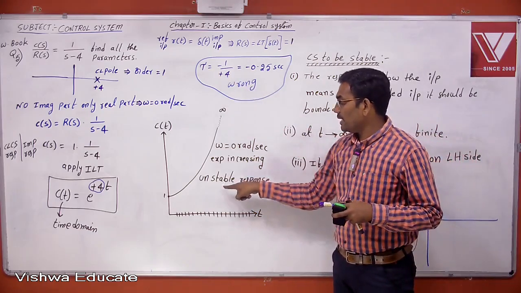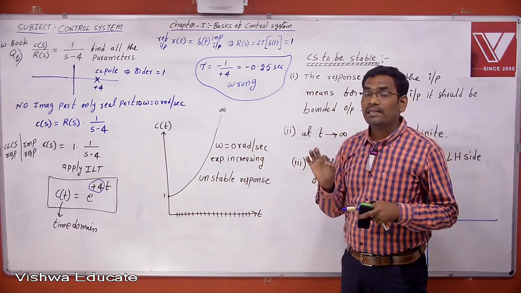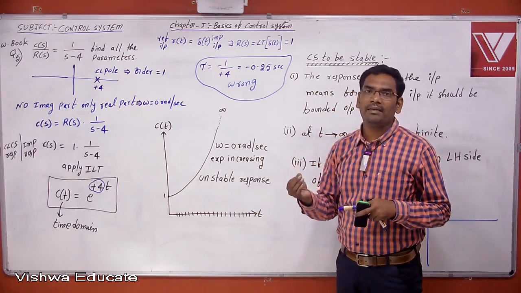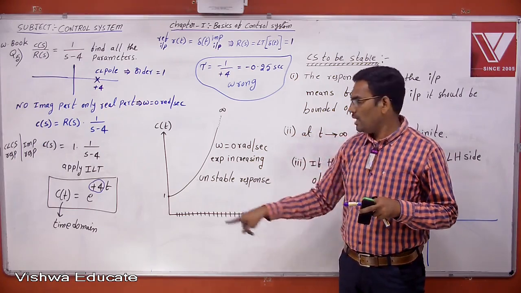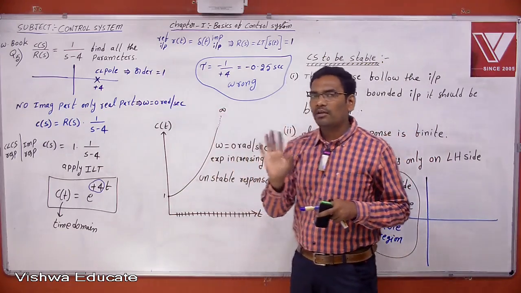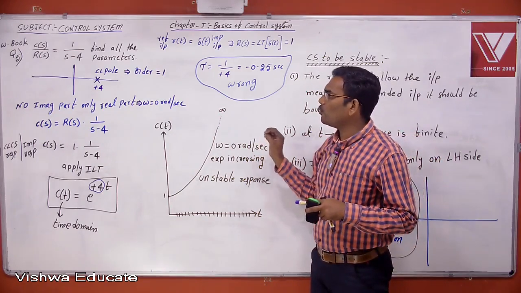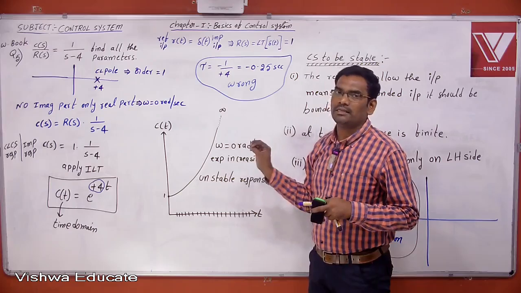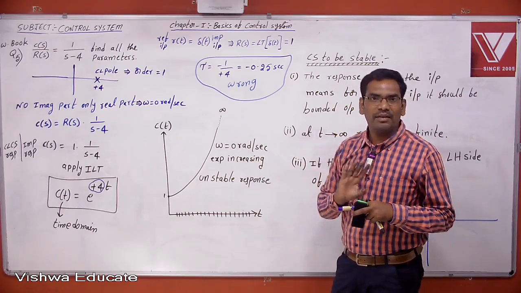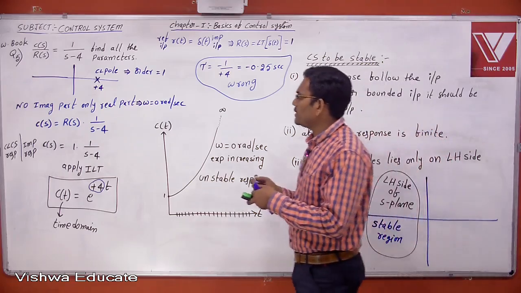the system is an unstable system. The time constant is calculated only for stable responses, because the time constant is one of the system parameters which will change the behavior of the system. Already the system behavior is an unstable response, so we cannot find the system time constant. Only for stable systems can we find the time constant. For unstable systems we never find the system time constant.